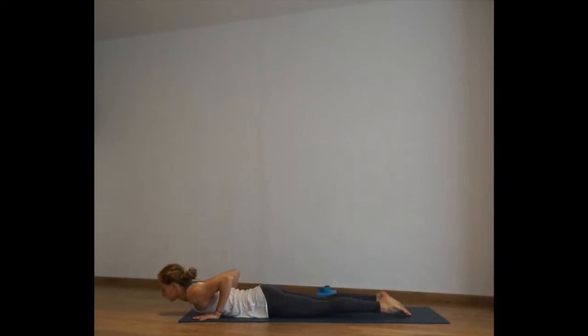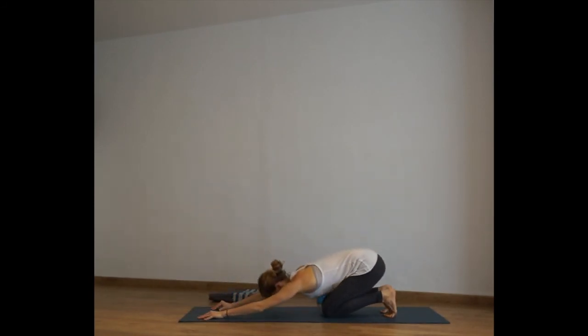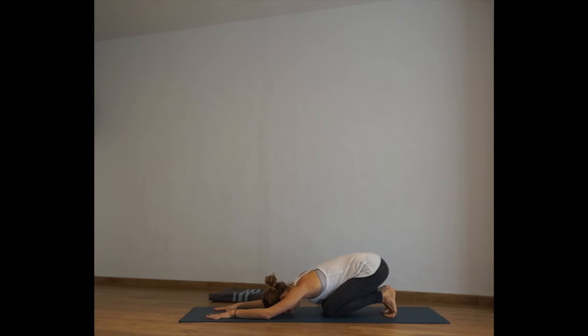And bring your hips back towards the heels for child's pose. Keep your toes tucked, stretch the back of your feet. Keep your elbows slightly bent. And take a deep full breath. And then slowly come back up.